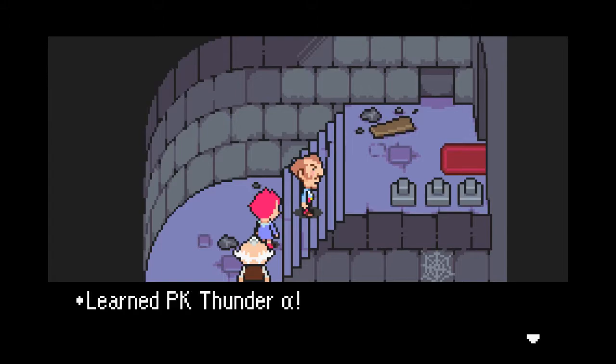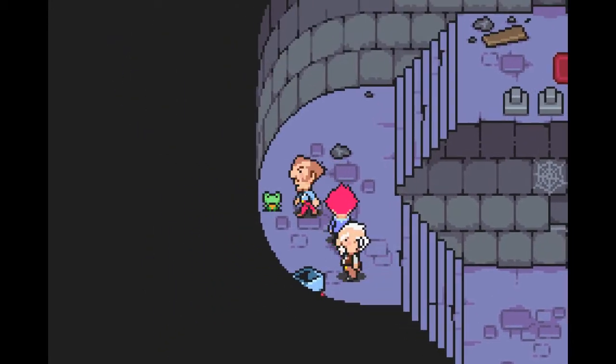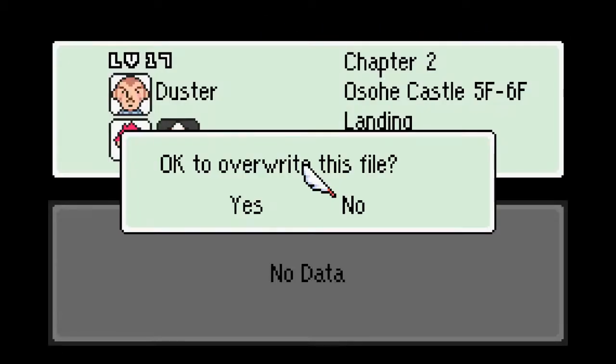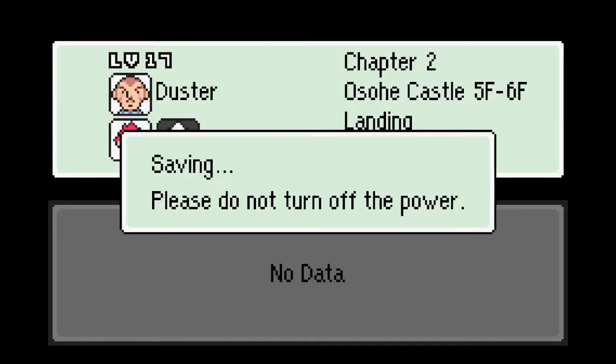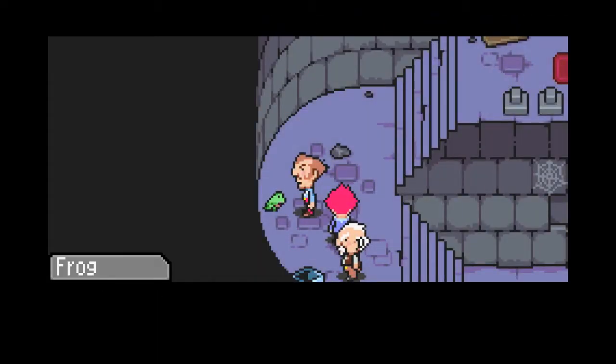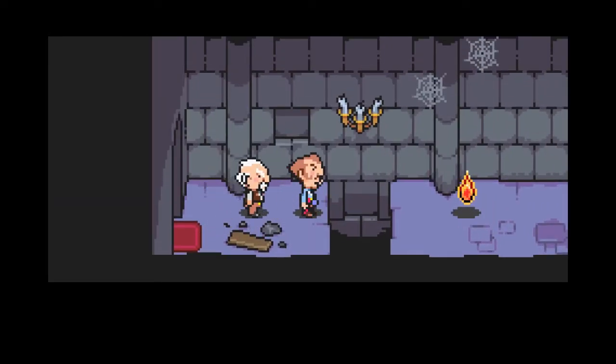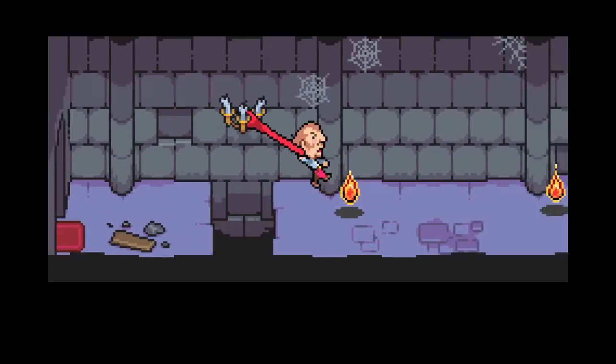Okay, so her fever went away and we got PK Thunder Alpha and Life Up Alpha. Those both happened at the same time, which I didn't think was going to happen, but I certainly will not complain. So I'll show both of those off at some point in the near future. But as I was saying, I will just meet you guys when I'm back at that broom room. So see you then.